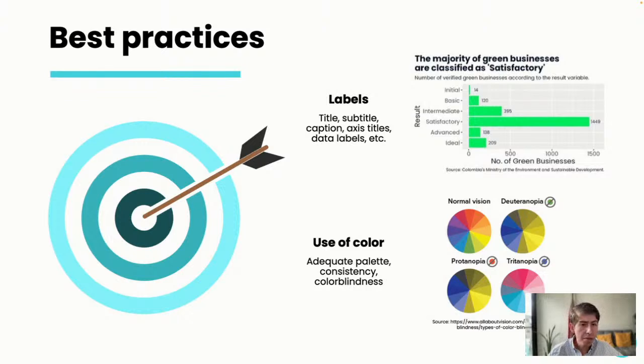Secondly, consistency. Consistency relates, for instance, to how, as you saw before, I tried to use the same Datacamp color palette in all of the plots. If I had used, I don't know, a purple background and orange bars, it may have seemed a little bit out of place. So consistency is very important when you're trying to work with a brand, a government brand or a private organization brand. You'll try to use the same colors every time.